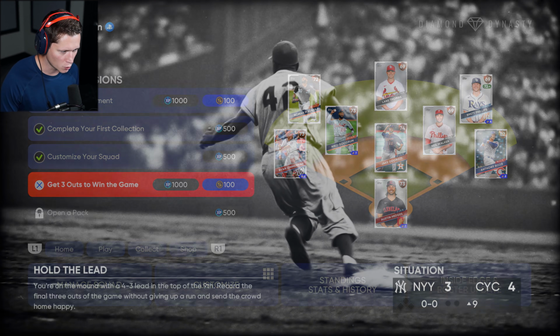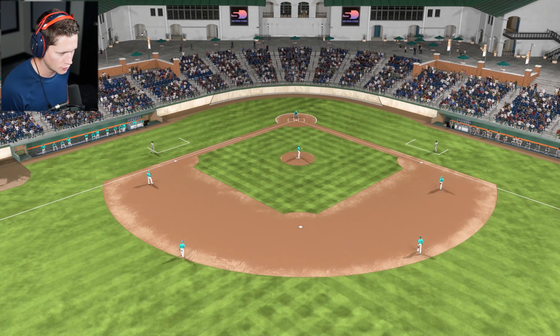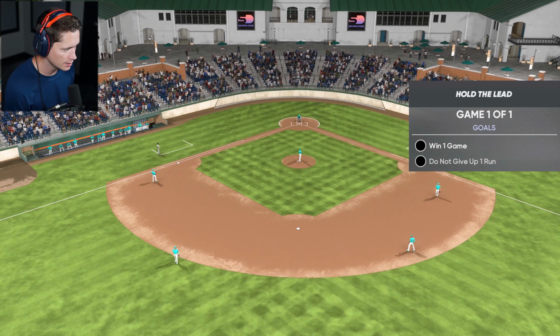So we customized our squad. We put Nico Goodrum in at short. And now we're going to be going into another moment here. You're on the mound with a 4-3 lead in the top of the ninth. So we're going to have to preserve this lead. Win the game and don't give up a run.